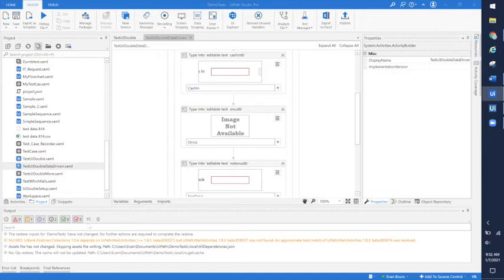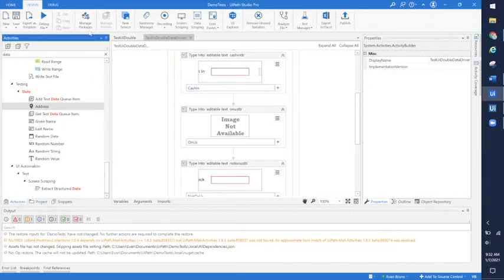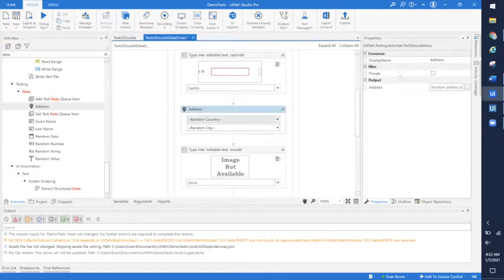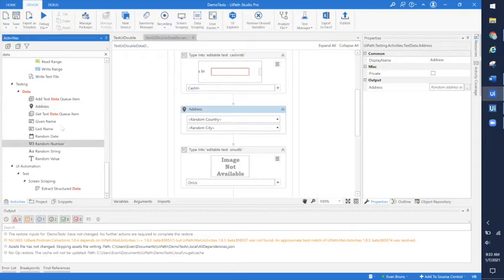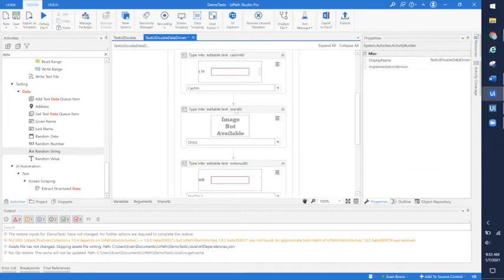Now, the other important thing we have in terms of data generation and management would fall more on the generation side. We've added some capabilities around creating random test data at runtime instead of defining test data beforehand. If I want even a random address, I can just pull in this random address activity, pick my location if I want to, and then I'll get my address as an output. Similarly, I can do this with numbers, names, dates, even just random strings or random values. The real key here, of course, isn't necessarily the capability of doing this, because in .NET we've always been able to create random numbers. But I think the real advantage to these data creation activities is they're a lot easier to use, and they can also result in higher quality data than some of those more traditional approaches.